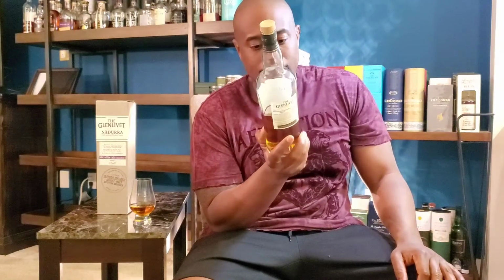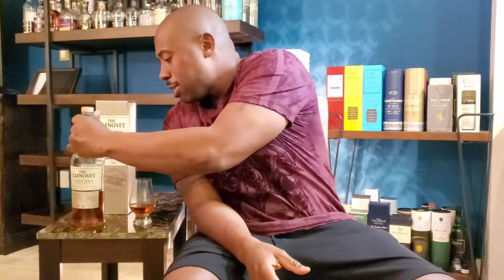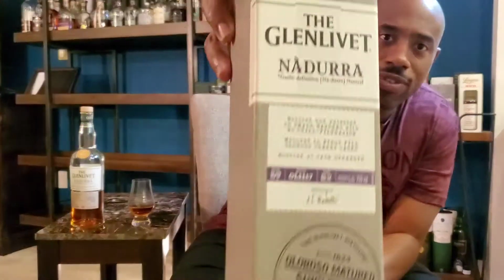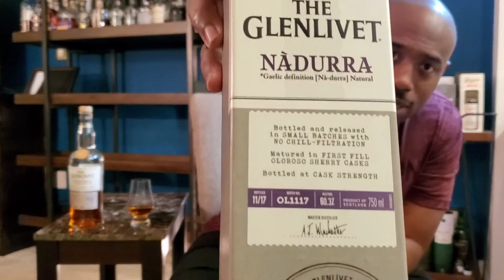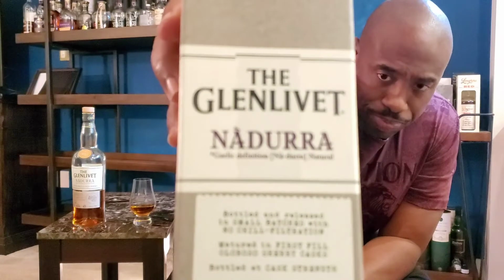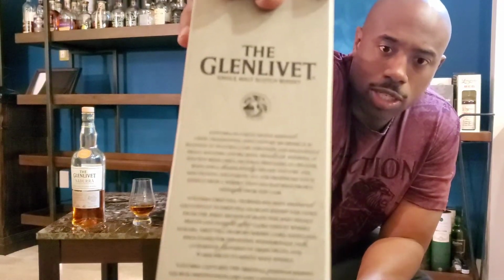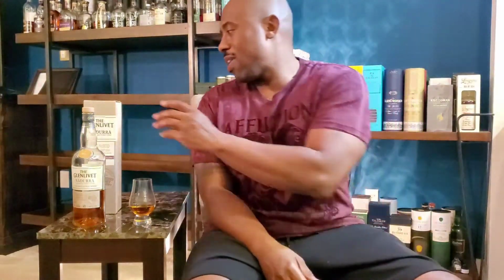And I actually had this bottle. It is bottled at exactly 60.3%. I had this bottle probably 6 months, and I still haven't killed it yet. I try to savor it and keep it for a long time if I can. And it's just a box, pretty simple, just showing the notes on it. I actually like to keep some of my favorites as long as I can, and maybe tend to dive into things that are more comfort drinks.